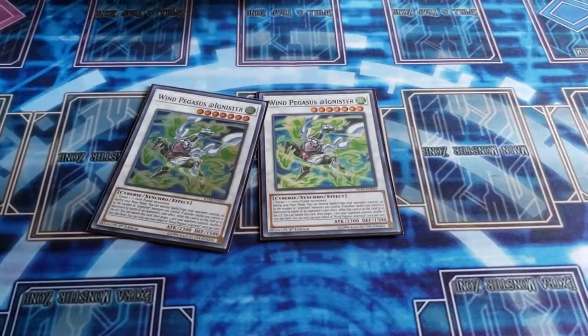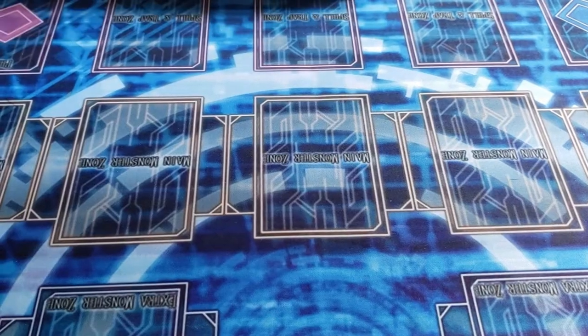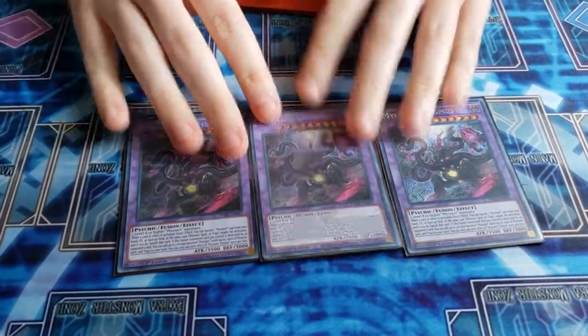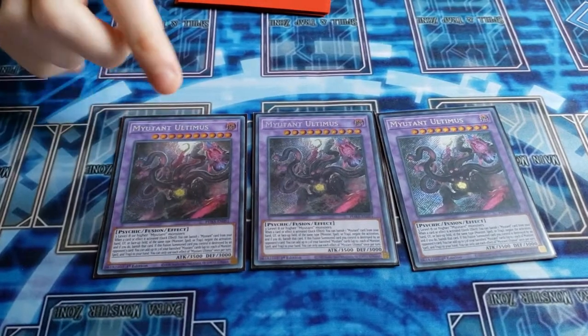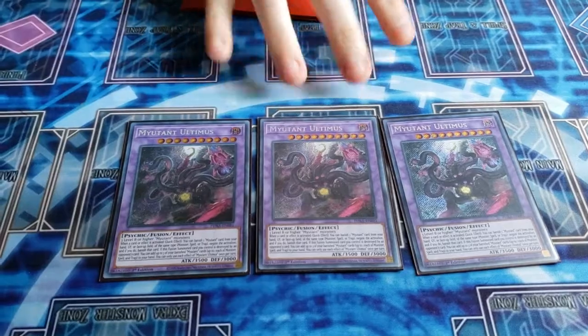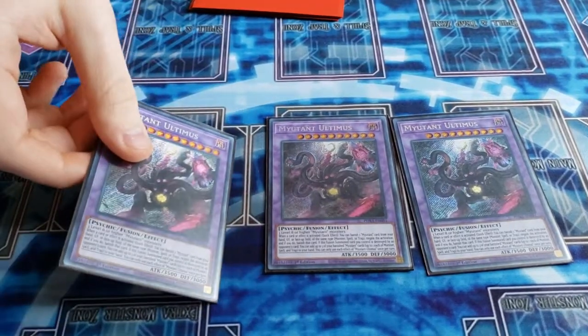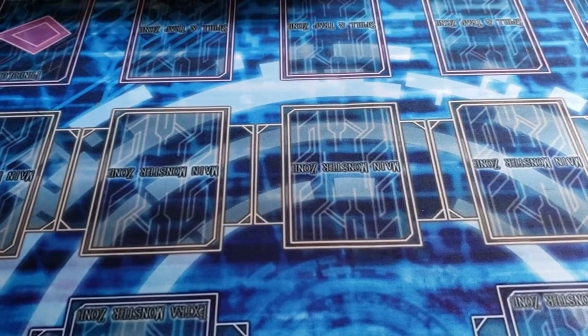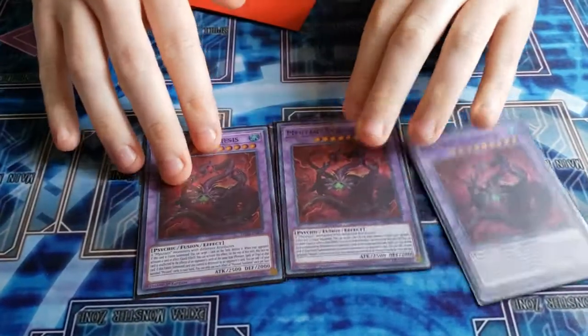This is just more Dogmatica Punishment cards. The Mutant Fusions, Ultimus, this guy's really hard to summon because you have to use one of each of the big guys, which is obviously really hard to get off. So yeah, I don't think I've ever summoned that guy. This guy you actually will summon a lot.